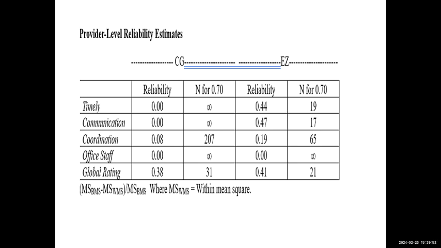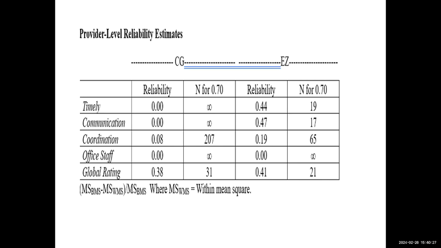And the difference here is now we're looking at mean squared between providers and what they're getting in terms of patient reports, and comparing that within provider variance. So it's analogous to what we do with internal consistency reliability, but we don't have the same patients rating all the doctors. Patients are nested within providers, so we have to use a slightly different model to estimate it. But we're focused on how much between variance there is versus how much within variance. We're trying to see if patients are agreeing in what they're saying about the same provider.